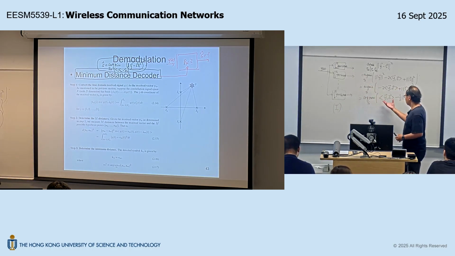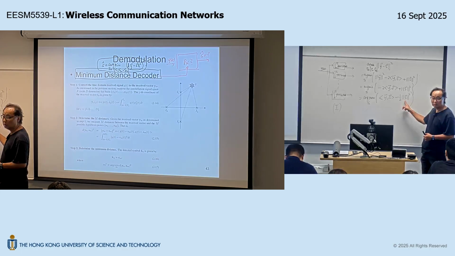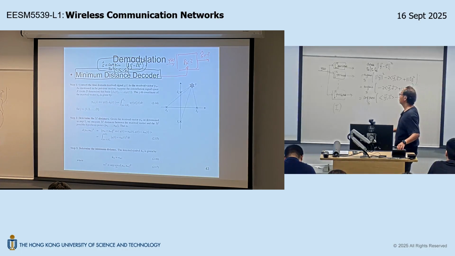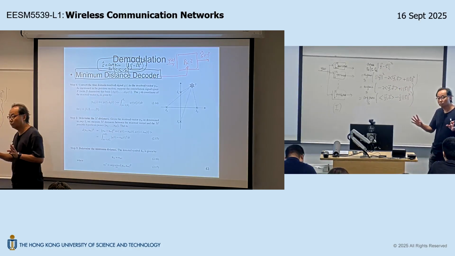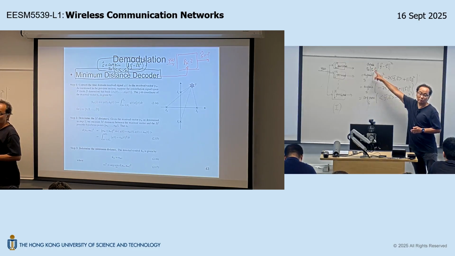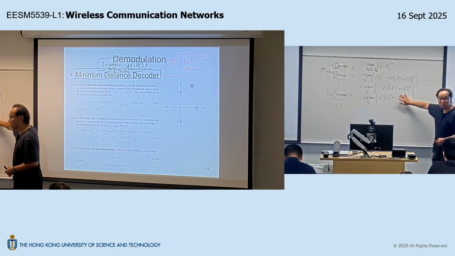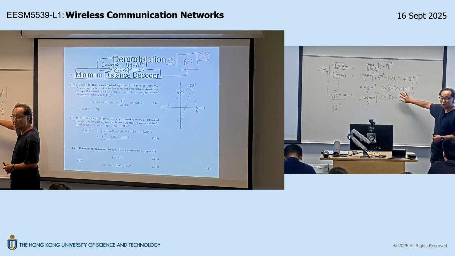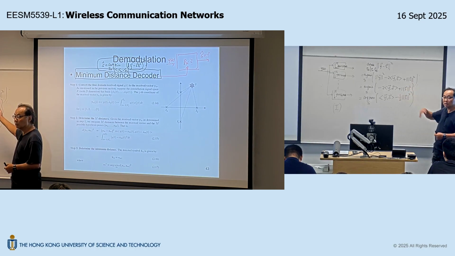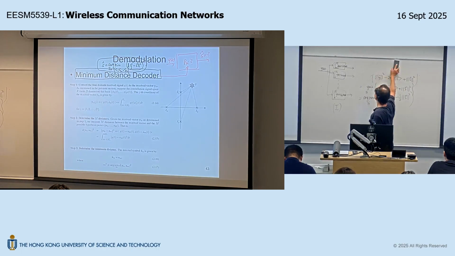This is only computing the first term, right? I need to subtract this second term. What is this second term? Norm of S squared simply means the energy of the transmitter symbol, right? So now if all my signal set members, S1t up to SM, are equal energy, if the energy is the same, then this second term is also irrelevant. Then we can even ignore this second term. But in general, let's say they do not have the same energy. Then we need to correct for the bias.